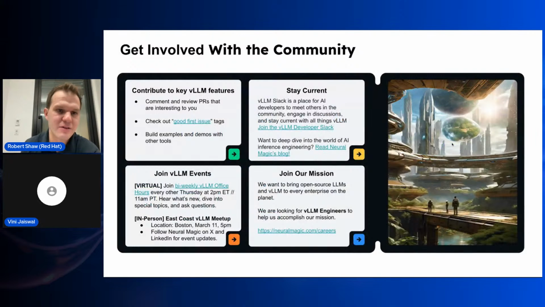In terms of getting involved, we're definitely looking for new contributors. vLLM is hosted on GitHub, so we have some good first issues. We also welcome documentation, and in general, take a look at our roadmap, which we publish publicly, and consider taking on one of the features. That's how I got started. I read the open roadmap, picked off the Prometheus metrics, clicked on a good first issue, and implemented it. So this is really the best way, in my opinion, to get involved with an open source project: just get started on some feature. It doesn't have to be the biggest thing, but starting your development journey is really key.